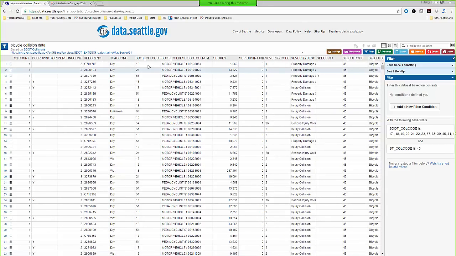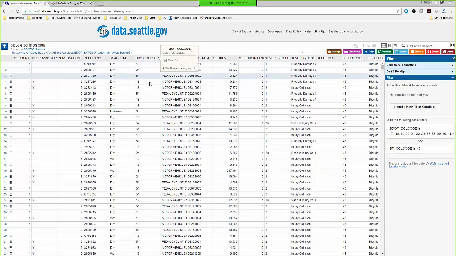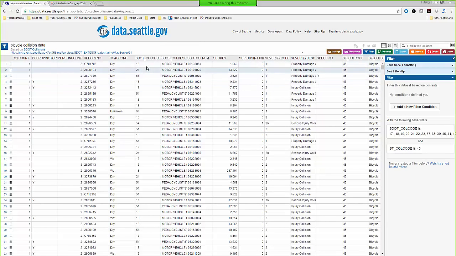Like this says road conditions, SDOT COL code. That stands for Seattle Department of Transportation collision code, some internal number that they use. The next column over is SDOT COL desc, again Seattle Department of Transportation collision description.